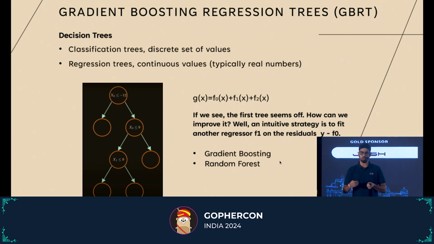There is another way to prepare regression trees, which is random forest, where you train multiple decision trees in parallel and then combine them together to get a desired result. Here we are using gradient boosting regression trees, which are giving us efficient results. And we are using the LightGBM Golang library, which is pretty fast, to facilitate inference of the model.